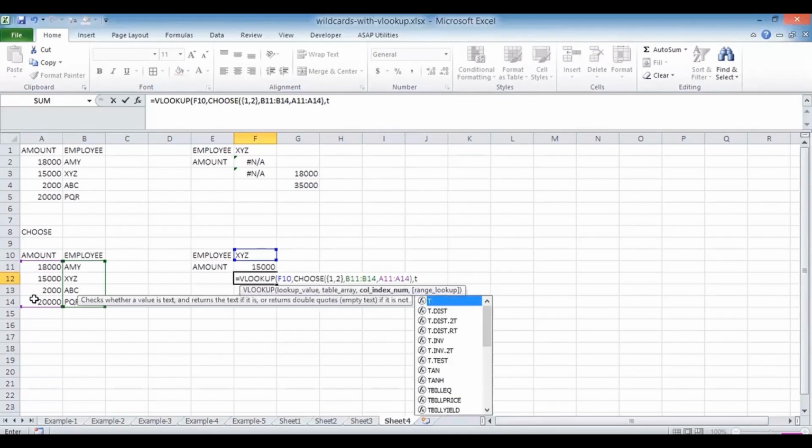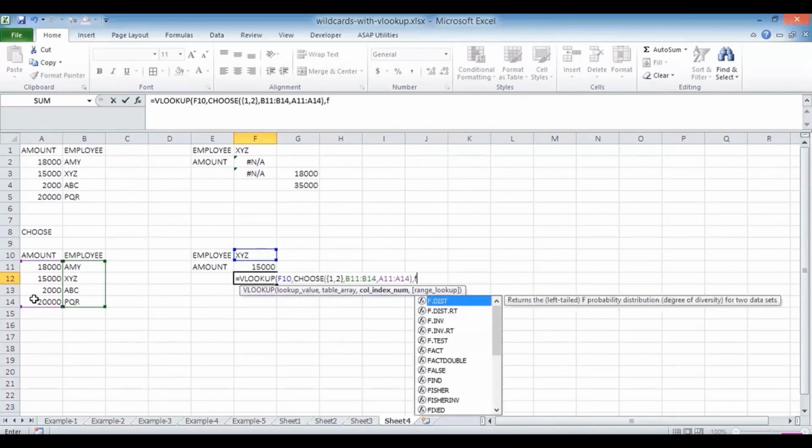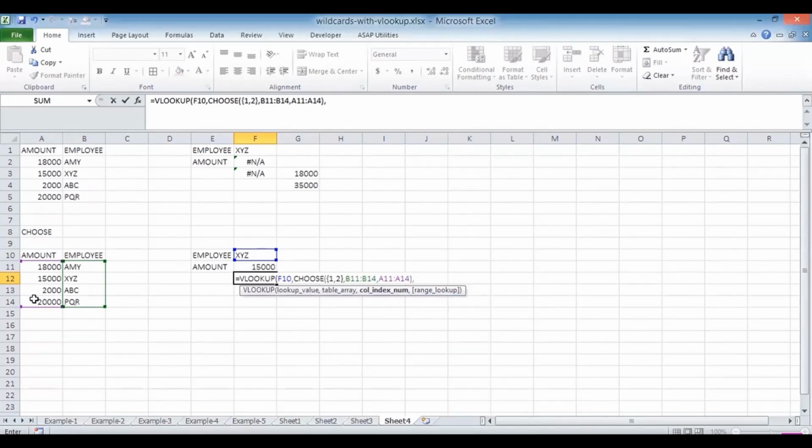If I'm putting TRUE here, this is approximate match; if I'm putting FALSE here, this is exact match. You should know about this idea. This is the column index number: you have to choose the second column or first column.